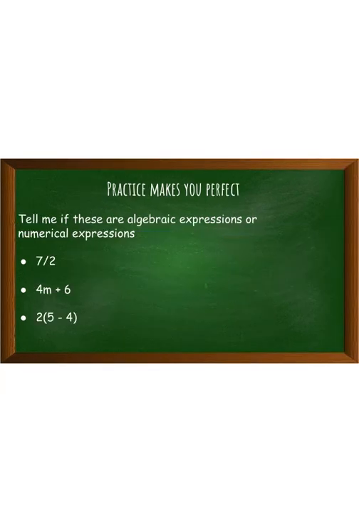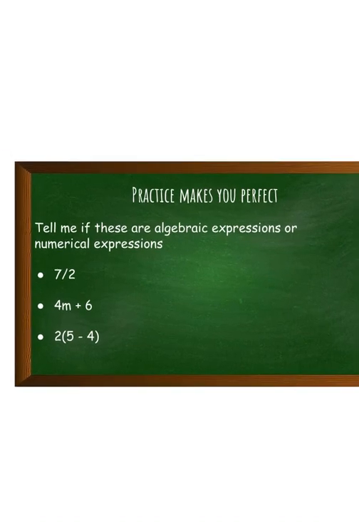All right. More practice. Tell me if these are algebraic expressions or numerical expressions. In the first one, we don't see any letters, okay? I don't see an x, I don't see an a, I don't see an m. So this would be numerical, simply because we don't see any algebraic things, x, y, whatever. It's all numbers. So numerical expression. I'm just going to leave EXP, okay?